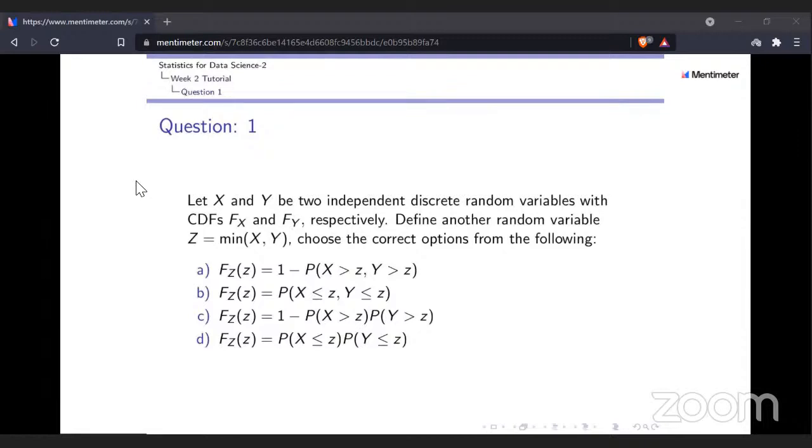So are all of you done, or do you want more time? Yes, ma'am, we're done. So does anybody here want to explain what they have done? Anybody want to explain? Okay, let's move on with the solution.